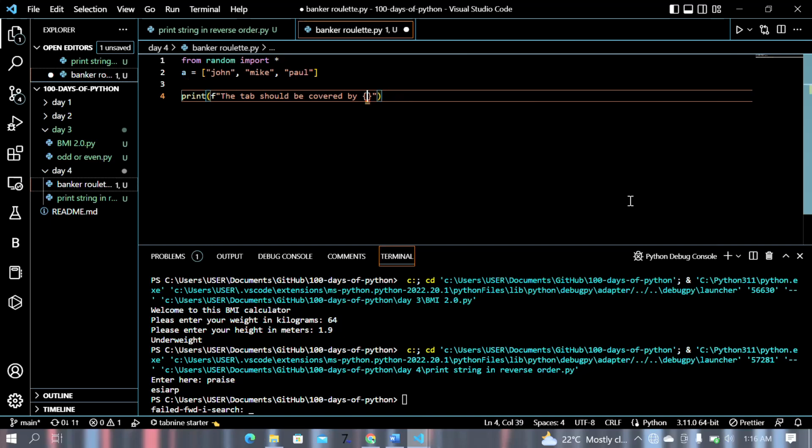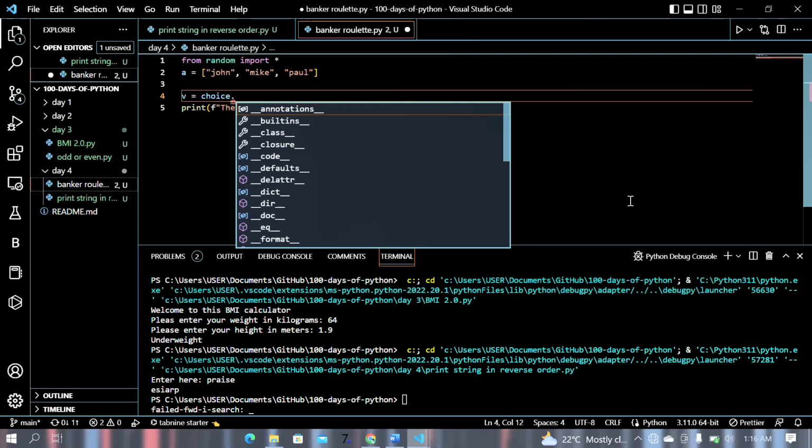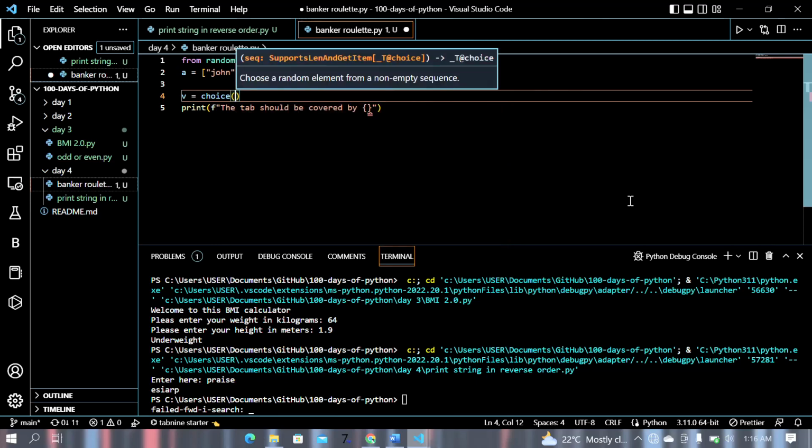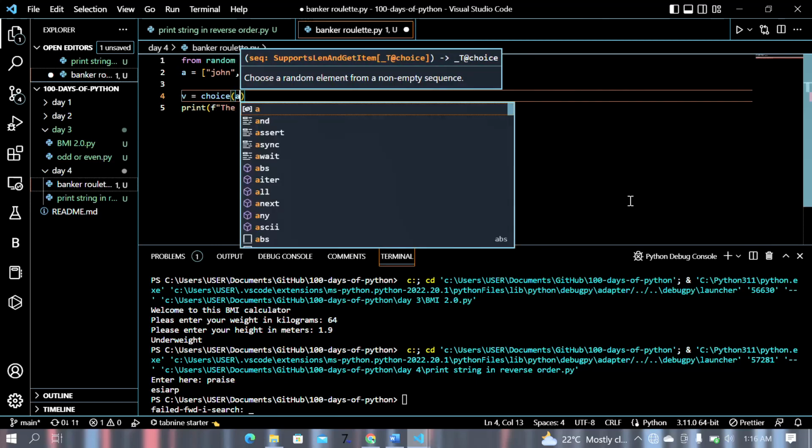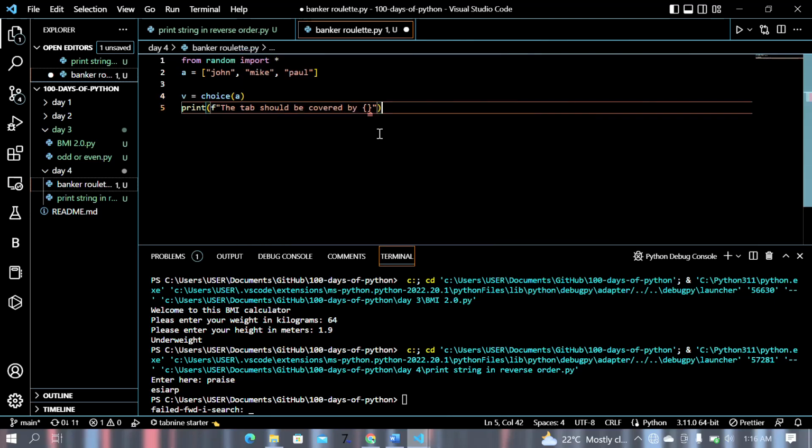So we want to print out a random choice we're making. Let's assign this into a variable, should we? So it's easier. Let's say v is going to be equal to choice dot, oh sorry, the name of the list we want to access, which is a, I think. So let's just print out v here. Control S. Let's run it and let's see.